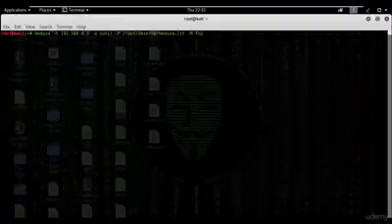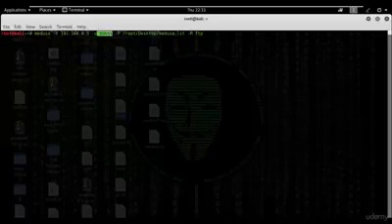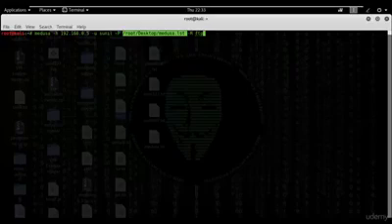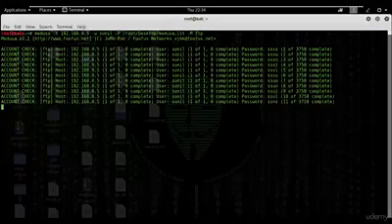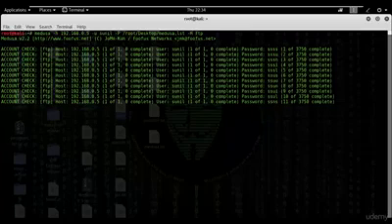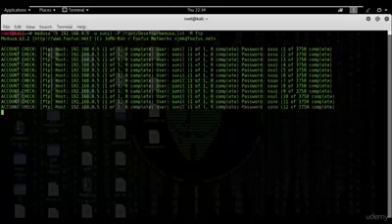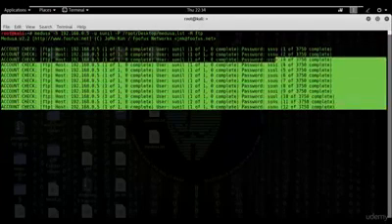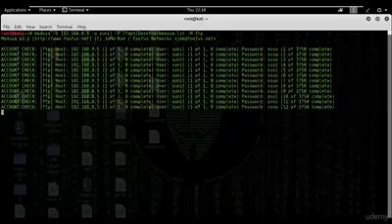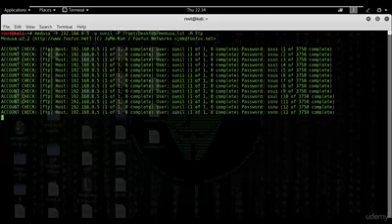Fine. Okay, this is Medusa. We are hacking this IP address. We know the username is Sunil, but we don't know the password, so we have created a password list using Crunch, and we are hacking this protocol. So let's try if it works or not. It is fine because we have a password list, so it will try one by one to attack the password. As you can see, it is using these passwords one by one. It is a bit slow, but it will take some time, but it will crack it. The possibility is 100% that it will crack it, but you have to give it some time, right?